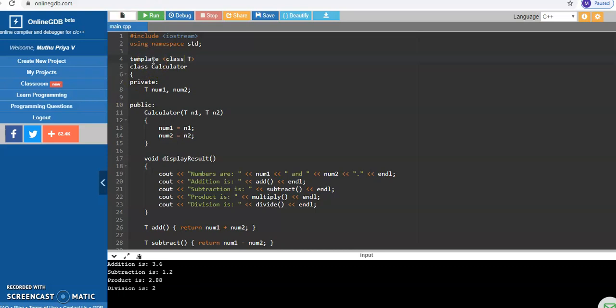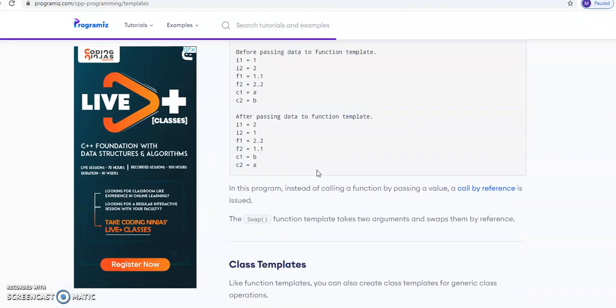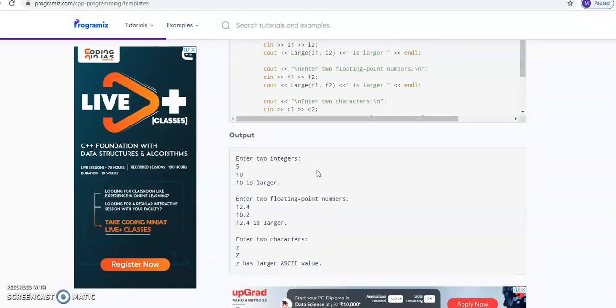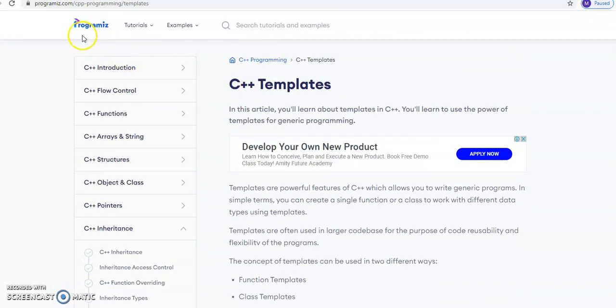So again, summarizing this, what is the use of a template, whether it is a function template or a class template, it is going to generalize the things you are going to do. We have several tutorials on templates. I have taken this example from Programiz. You have several tutorials on not only templates, any other topic in C++.